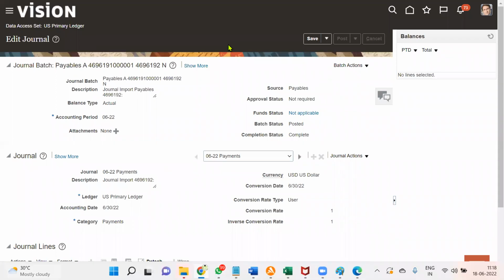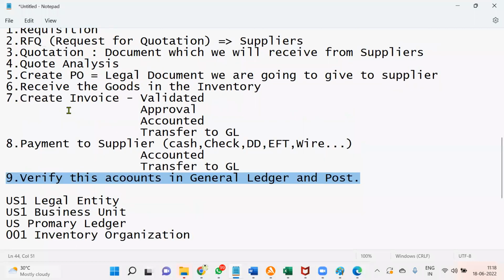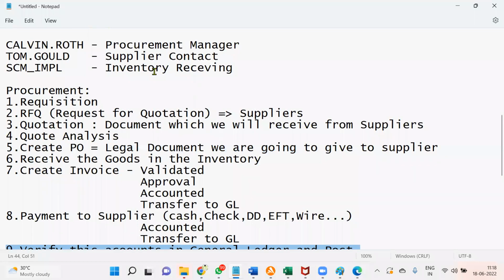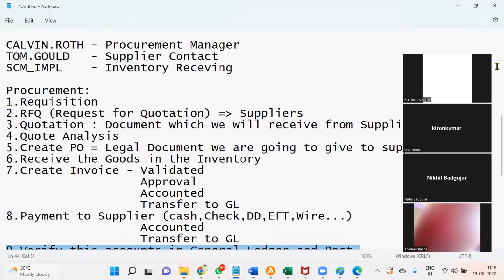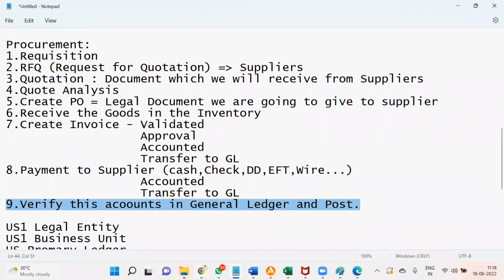So this is how we can run the entire cycle. It's better to execute this cycle multiple times, with the existing one also when you are not able to do it with your username, so that the entire business cycle comes into our picture. So we'll be able to perform the transactions and everything here.